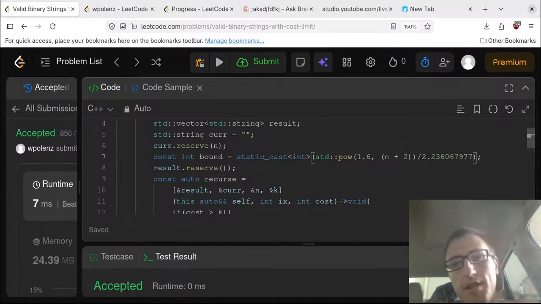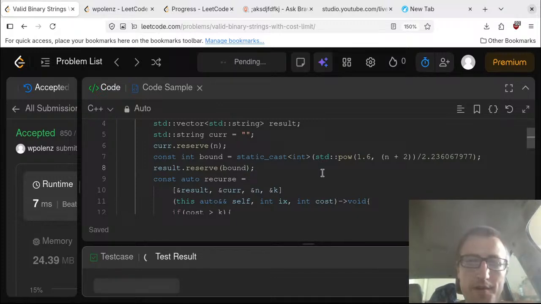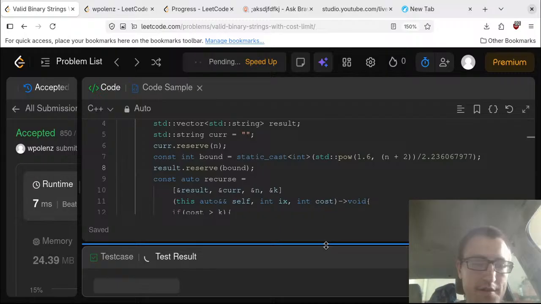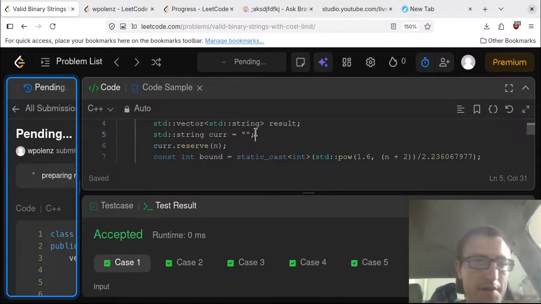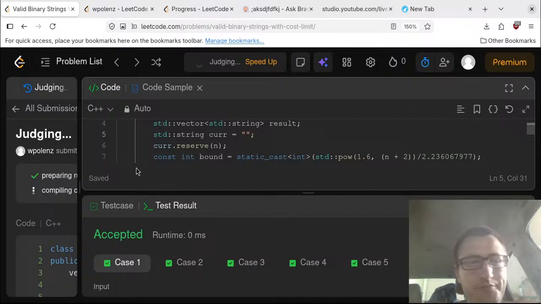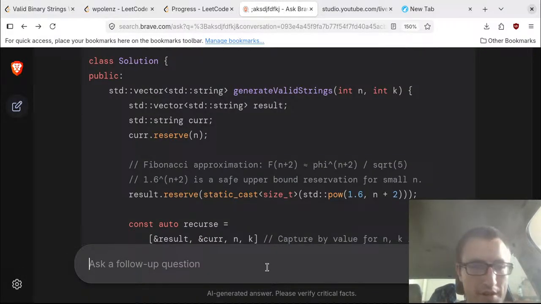And it's going to be less than this number anyway, because of the cost part. So let me do it like this. Try this now. Oh, it's still 11 milliseconds, man. Not what I wanted.